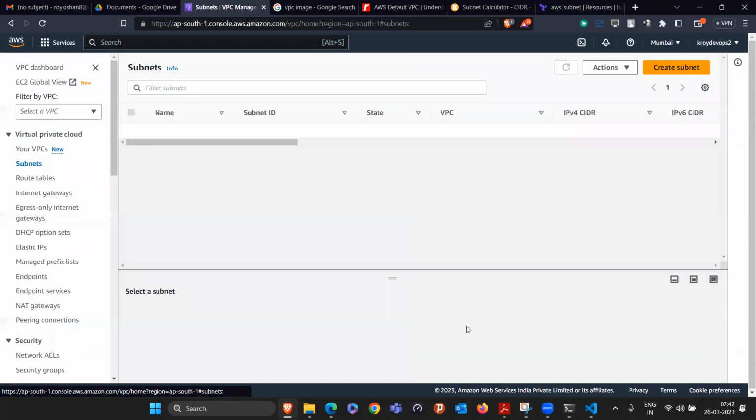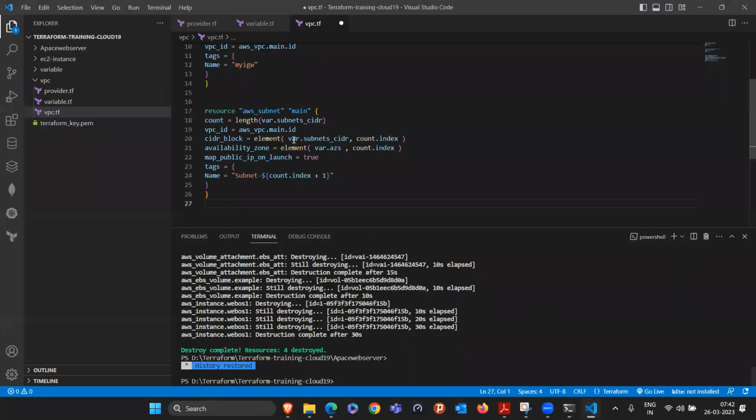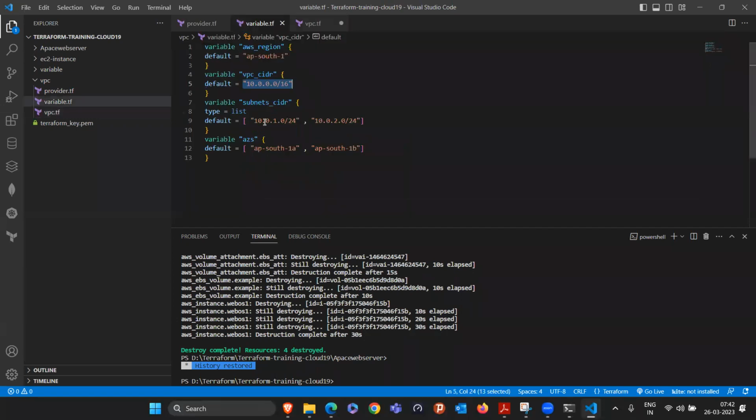So the same thing we are doing here in the subnet section. We mention here that we have to create a subnet. Now they will ask how many subnets you want to create. Currently I want 2 subnets to be created. When I'm creating the 2 subnets, how will they give unique names, right? The first subnet they will create with the name subnet 1, the second with the name subnet 2. The second thing, I want the first subnet to take this IP address range and the second subnet to take this IP address range. Also, I want the first subnet to be created in ap-south-1a and the second subnet in 1b.